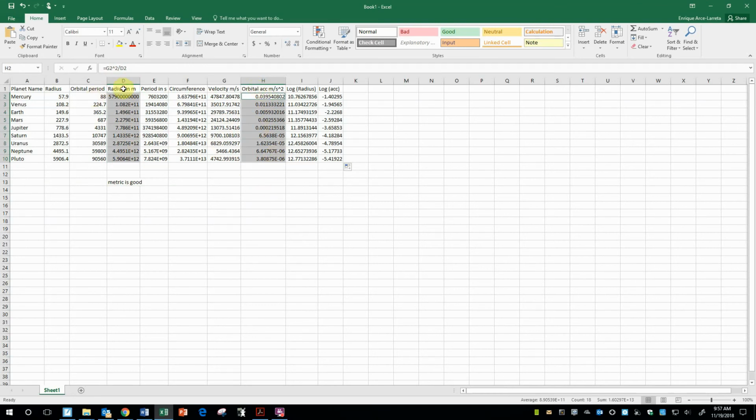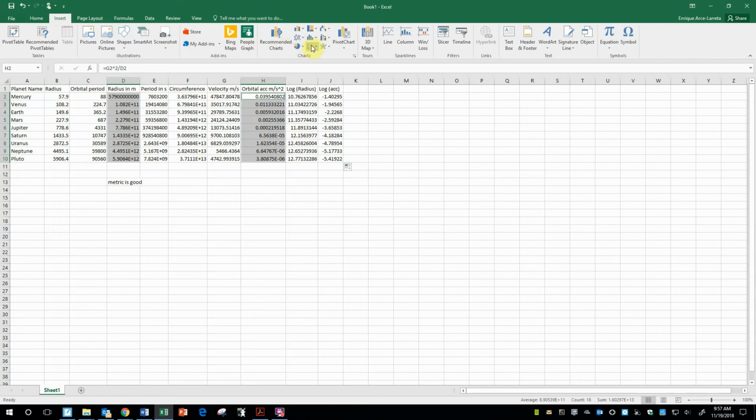Do I want to select the titles or just the data? The correct answer is just the data. Excel doesn't understand text or string variables very easily, so please don't try to confuse the computer. Just type in the numbers, man. These are the numbers. Alright, you want to go up to Insert, Chart.